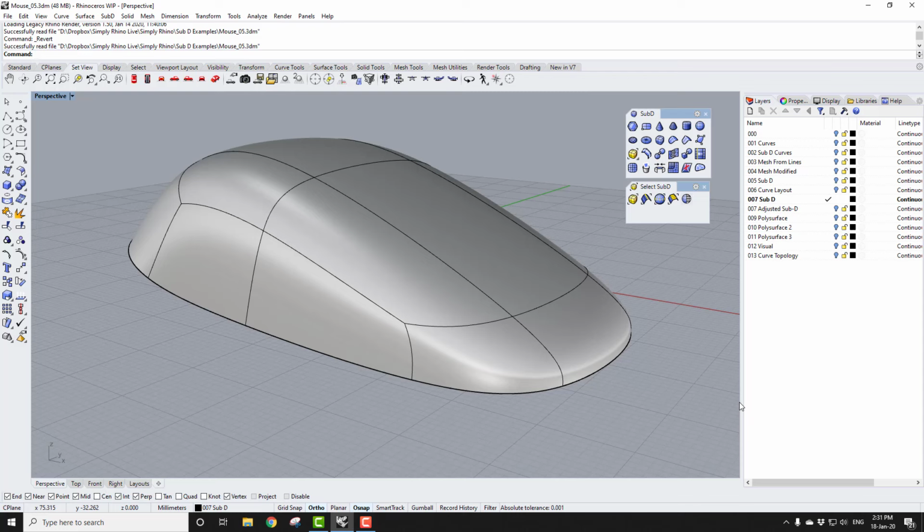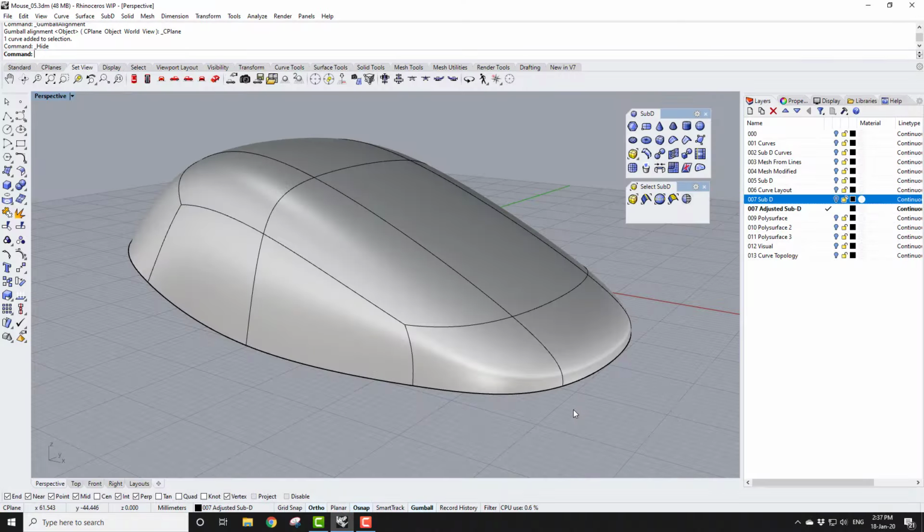Now with SubD we're not limited to using four-sided faces, and the limitation here is my choice because I know that the downstream workflow will involve a conversion to NURBS, and NURBS does of course have a four-sided topology. I'm just going to modify the shape slightly by adjusting the SubD, and I'm going to use the gumball manipulator to do this.